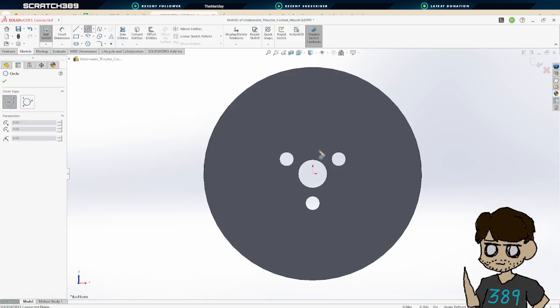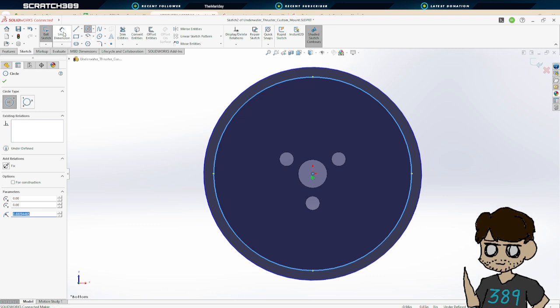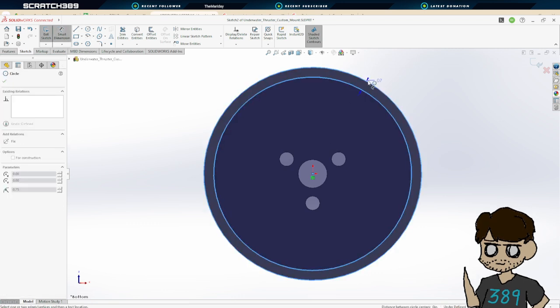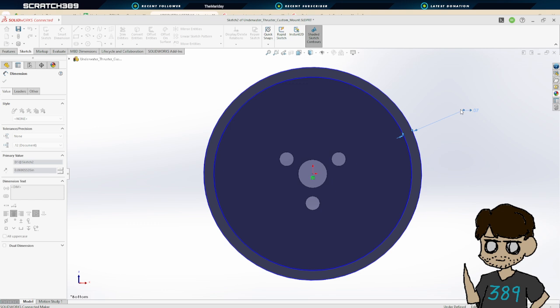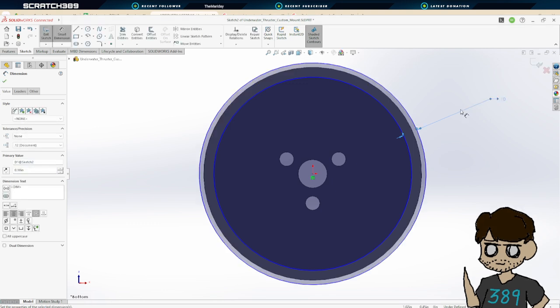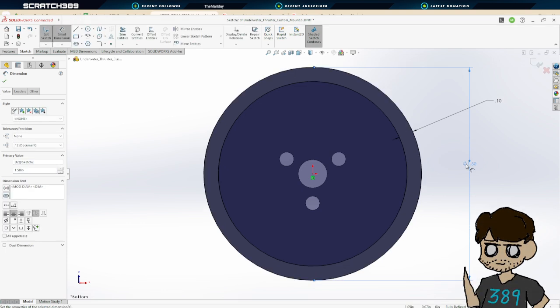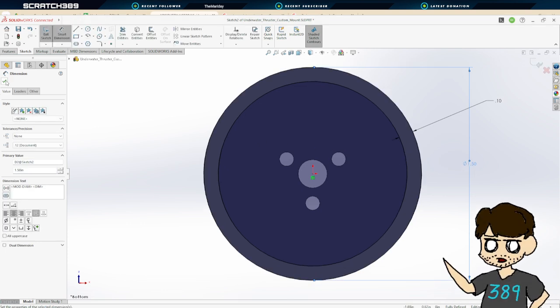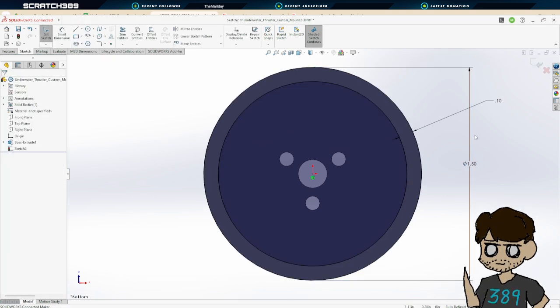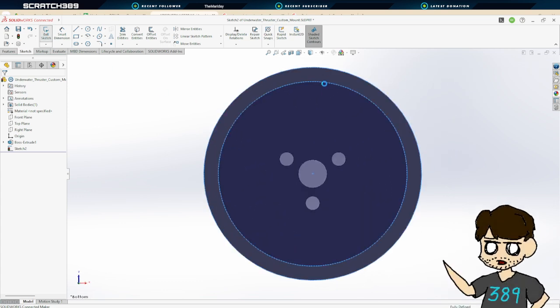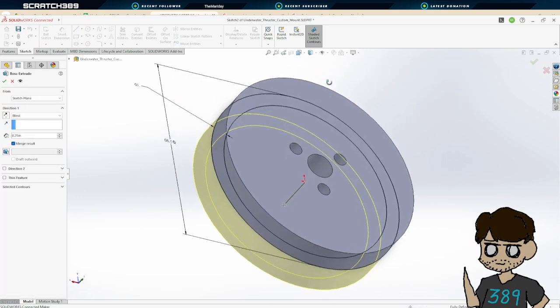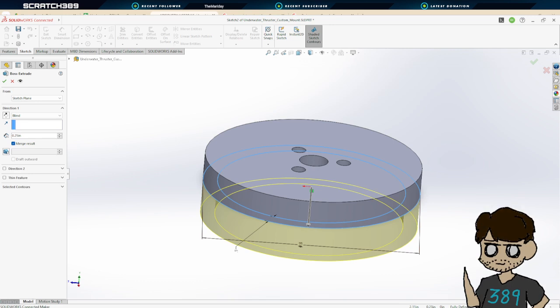So I need to make a little shell here. Something like this. Extrude it down. So, how tall are you?